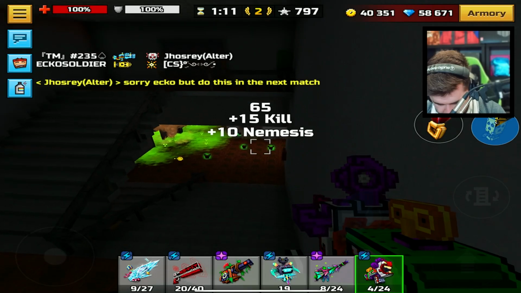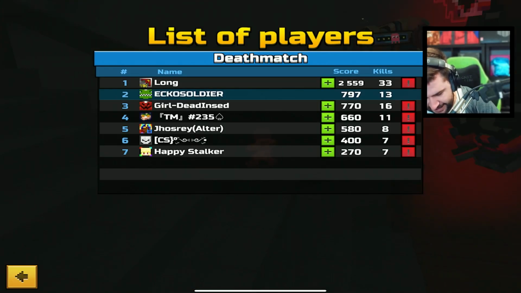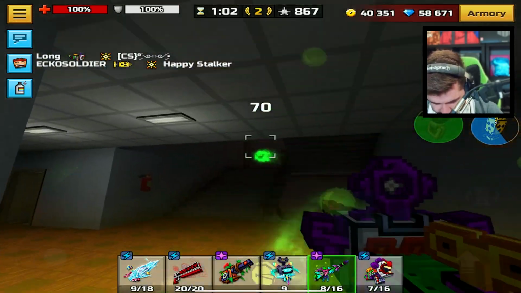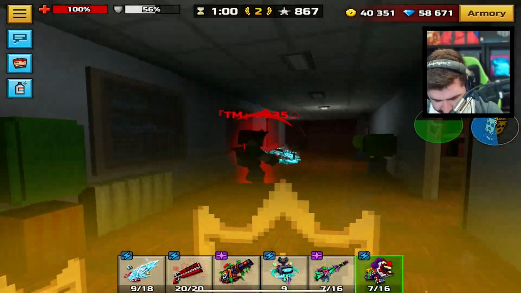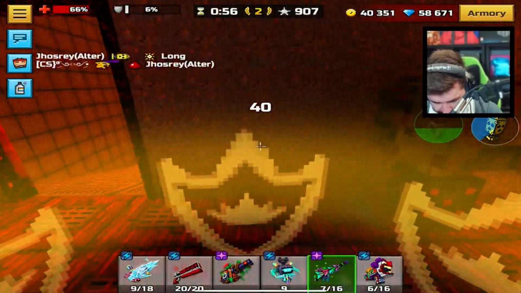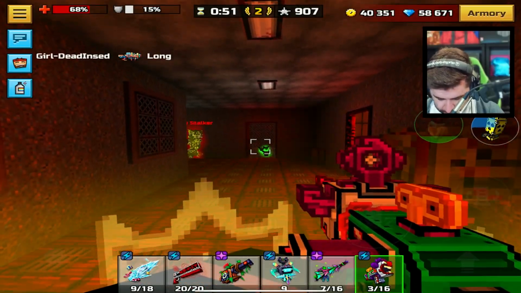Sorry, ECKO, but I need to do this next game. Hey, listen, man. Do what you gotta do. What did he say? I don't know who this guy is, but it's all good. I'm just here to show peeps how to benefit from the nuke. I'm gonna try and show you guys the other position if I can, though. It doesn't have to just be a nuke, by the way. You can do this with any kind of projectile-related weapons.